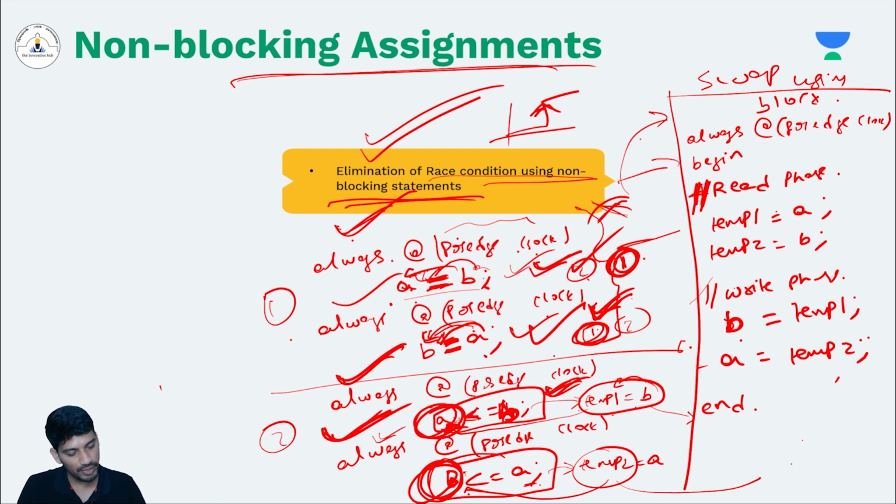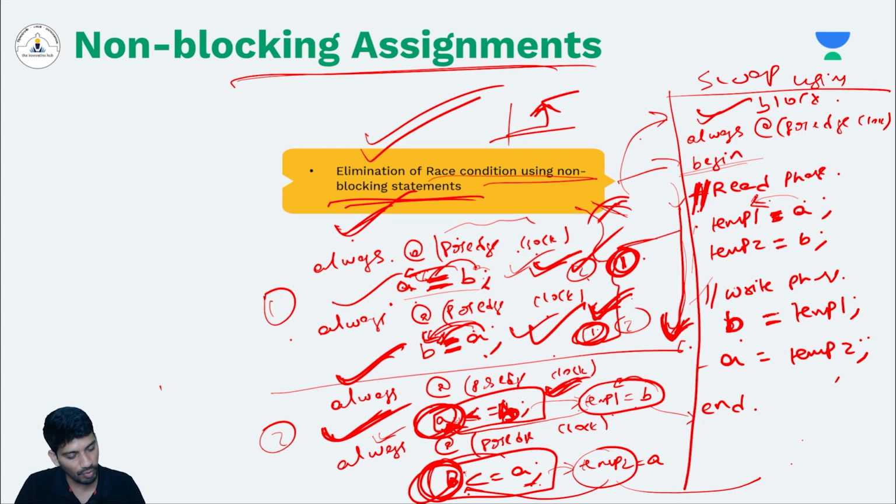Even though we are using the blocking statements, right? We are not using less than or equal to, which is a non-blocking statement. We are using the blocking statements and we know always block starts at time t is equals to 0. And then in the sequential block, they will execute in the order they specify. So first A will be stored in temporary 1. All are executing at time t is equals to 0 because I haven't defined any delay, right? So all of them will execute at time t is equals to 0.